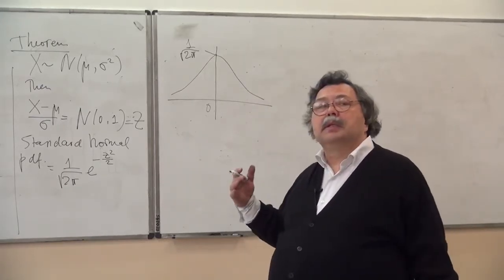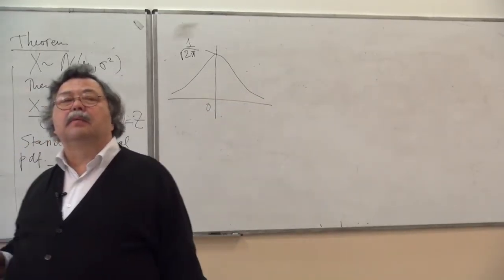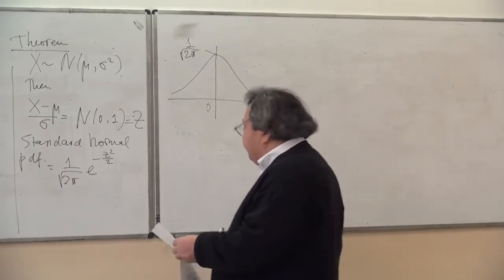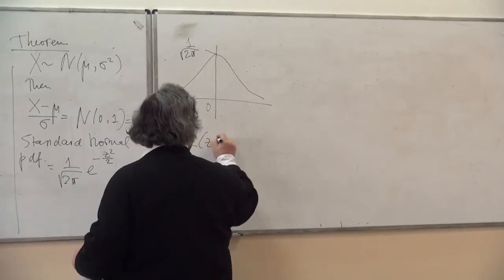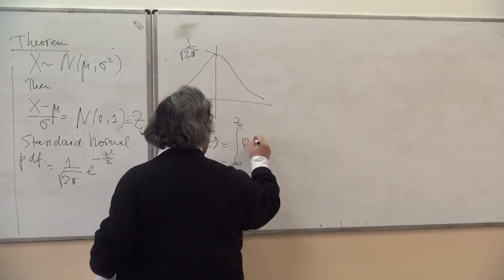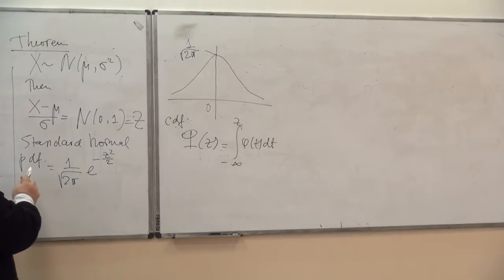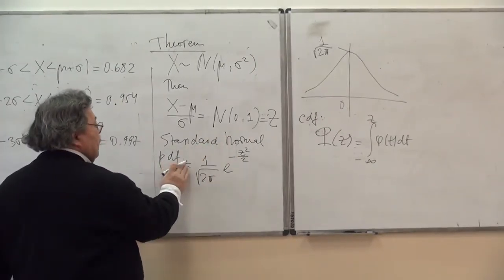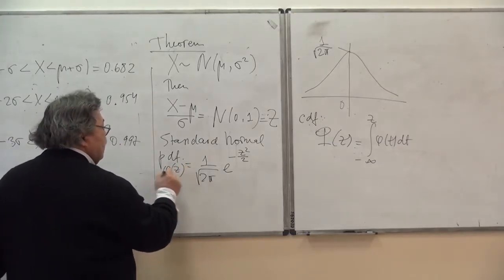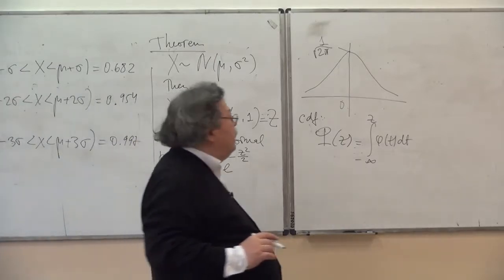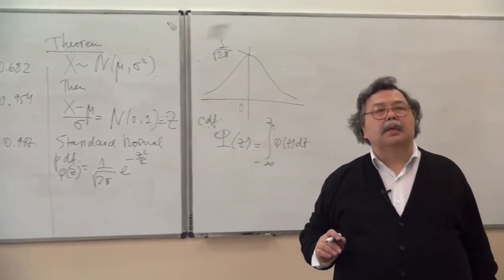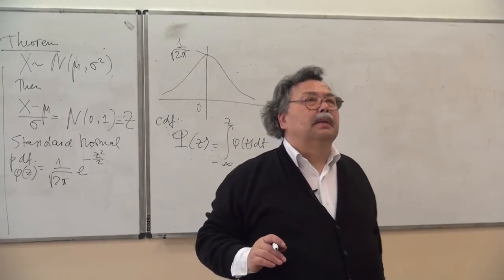Now, what is the special importance of this random variable, this normal random variable among the infinitely many normal random variables? Now, it's this. I'm sorry, I didn't write any name here. The accepted name for this PDF function is phi, little phi. And accordingly, the integral, the cumulative distribution function, is called capital Phi. I'm not sure these names are universally used, but they're pretty common.